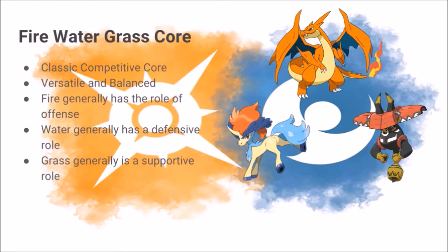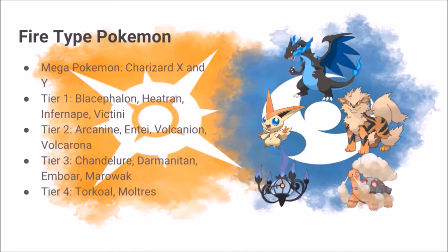Not always the case. Usually tier ones can perform multiple roles, but as you get to the lower tiers, as you'll see later, the types will usually fall under these three categories. So start off with fire types. I would say fire types are probably the hardest of this core to really get.